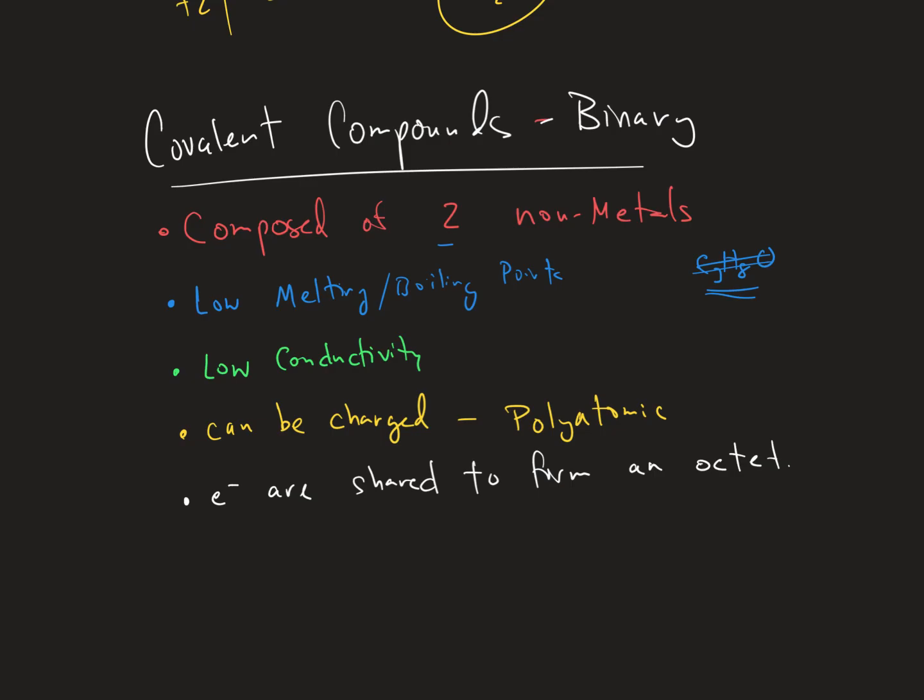What's the last word you wrote? To form a what? Octet. What's an octet? Is that filling the valence shell to 8? Yeah. Atoms tend to fill their shell or remove all the electrons to have a full shell. Does everybody understand that, or do I need to draw pictures? If anybody needs a reminder, let me know, because this is important for the rest of the course. I'd like a reminder on how you distribute your electrons.